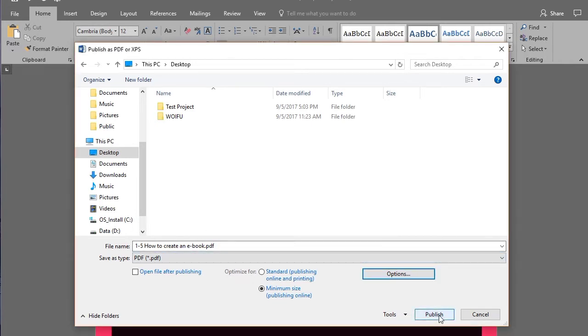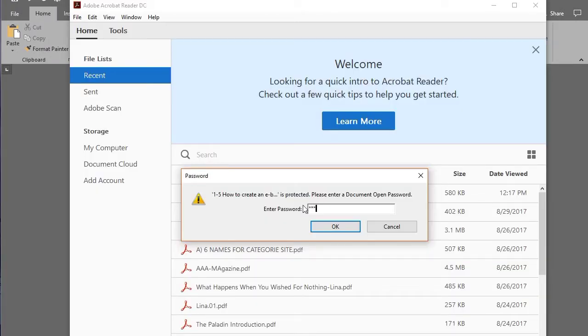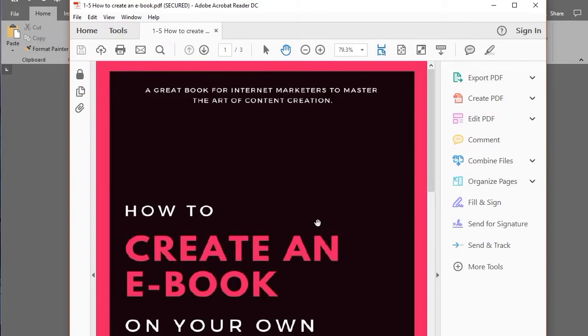Your document is now saved in PDF version and is secured. I recommend that you cross-check your saved document. When you open your document, a password will be required before you can view the content. When you have typed in your password correctly, you can then access your document and its full content.